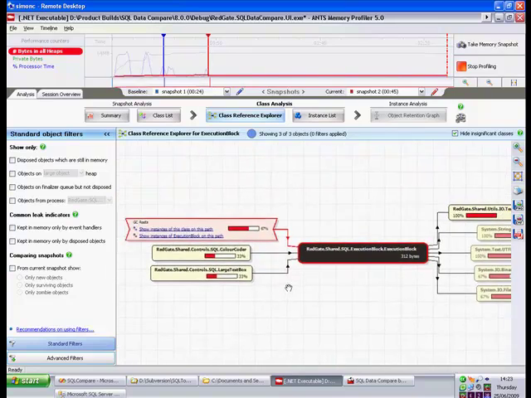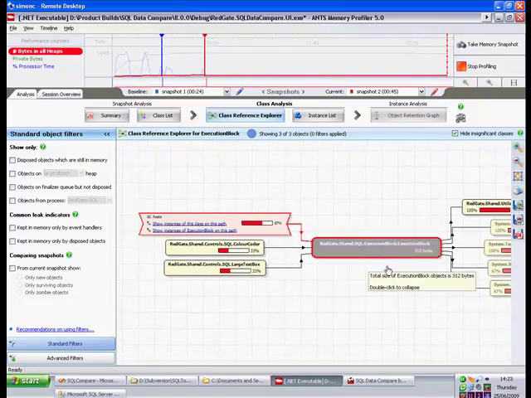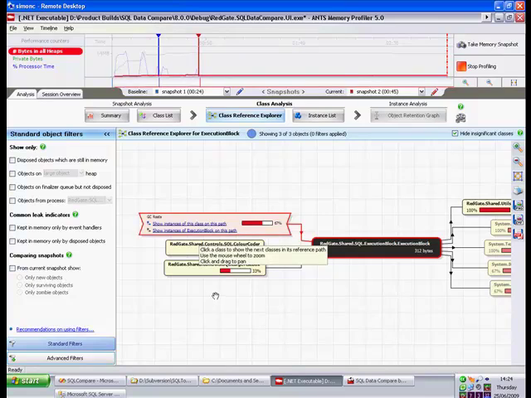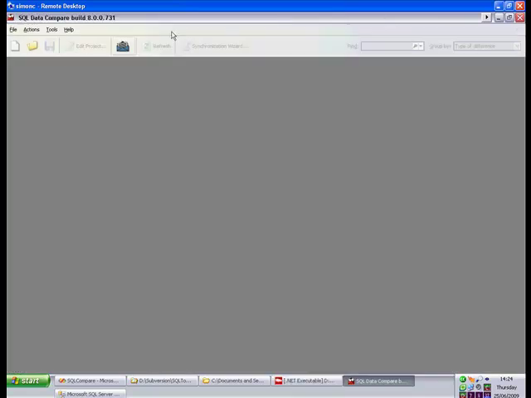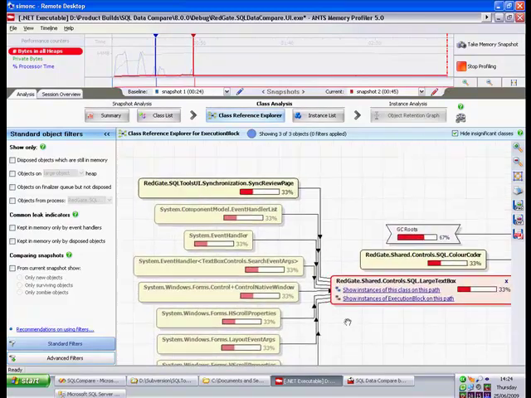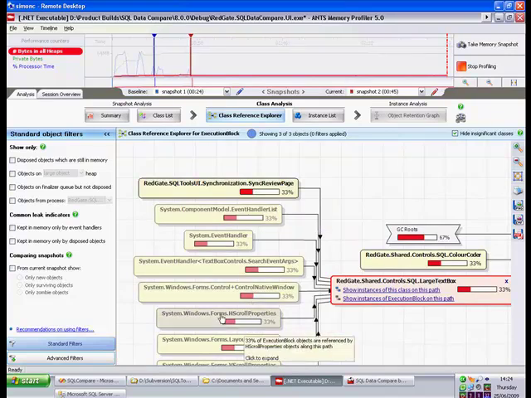Yeah. So is that largely what you expect from the one that's still in memory? Well, color coder and text box. Well, these are used in the synchronization wizard, and there isn't any synchronization wizard actually left in the program. So perhaps the synchronization wizard itself isn't getting disposed. Yeah. So if we find where this is going, that's all systems stuff.